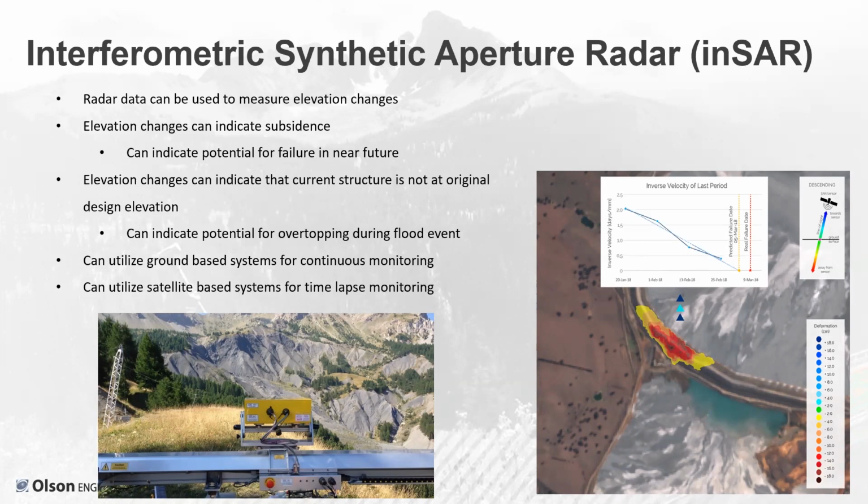On the left at the bottom there is a system that we have, the IDS IBIS system, which can be used for monitoring surfaces, dams, spillways, mines, whatever. It would be put in place and collect data on basically an hourly interval to monitor a place that we think has potential for failure. Whereas on the right is a picture that's actually satellite based InSAR, looking for subsidence issues that occurred there.